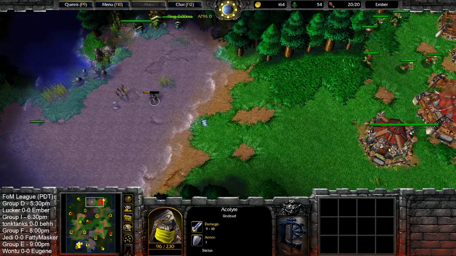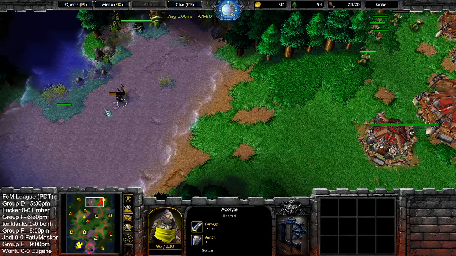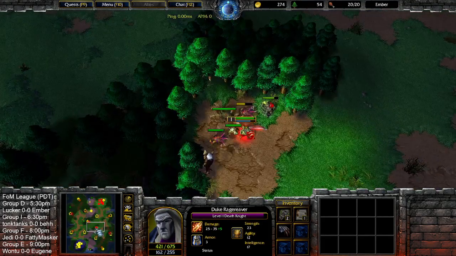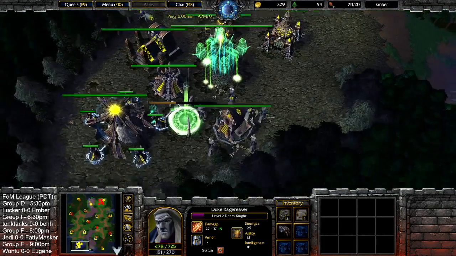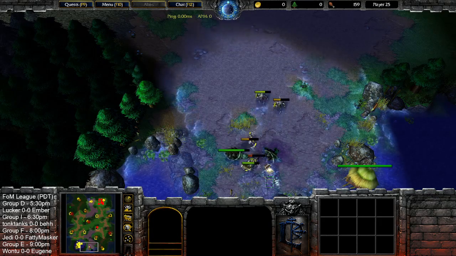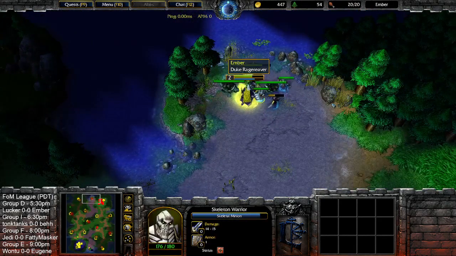And the Acolyte is also alive, so Ember knows that Lucker must most likely either went to his side or is creeping the shop. But Ember does not see him. And where did he get level 2 up? Oh, he was creeping this. I don't think he lost a ghoul, right? Yeah, no ghouls lost. Yeah, nice little split creeping here.